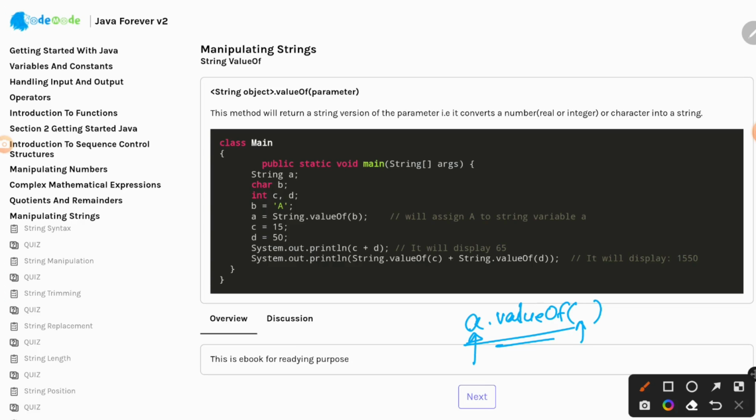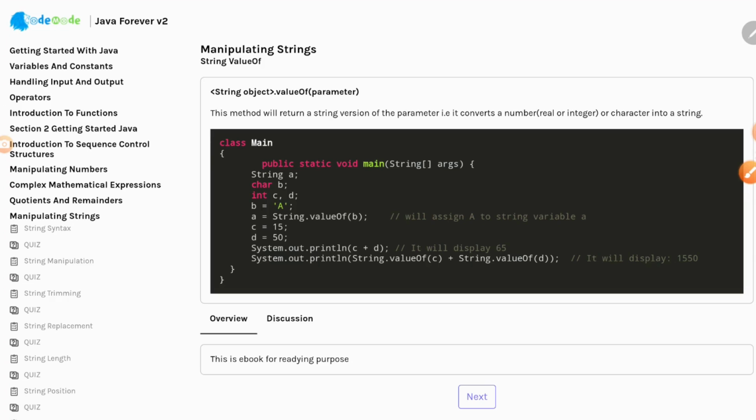Remember, valueOf can convert anything into a string, so we cannot say this is a string. So we have to explicitly use String and say String dot valueOf. And that's what you will see. Now the parameter can be anything. It can be a character, it can be a number, it can be a decimal, anything.